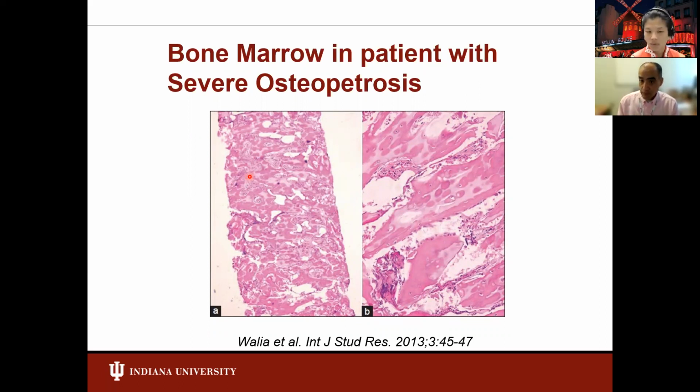Are these the same two images, just close up, or are they two separate ones? They are. This is from farther away, and this is magnified a little bit more.